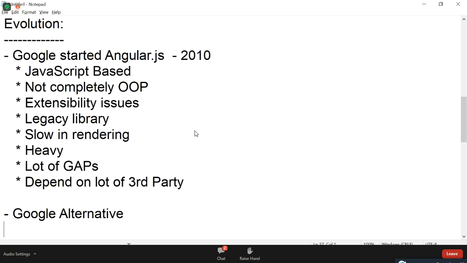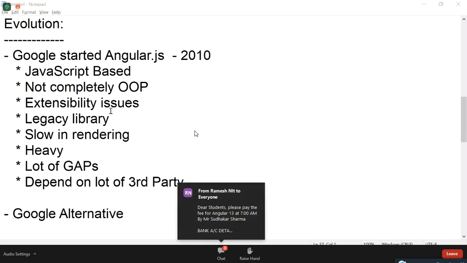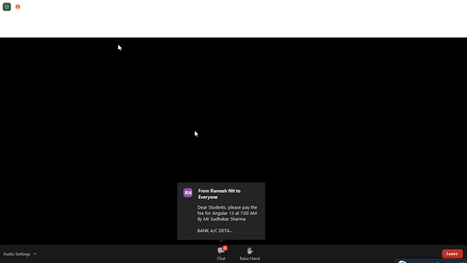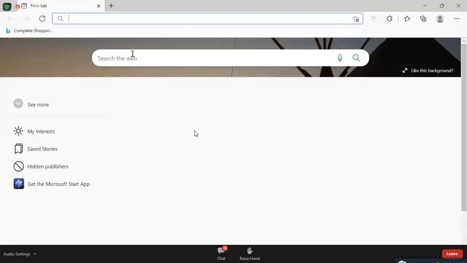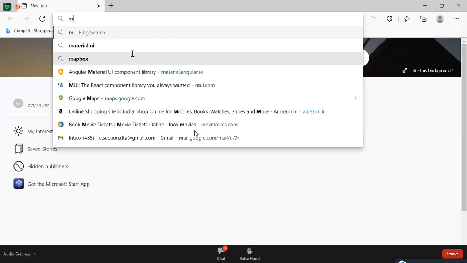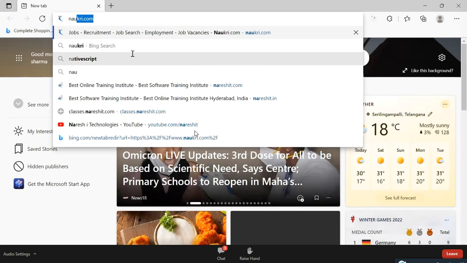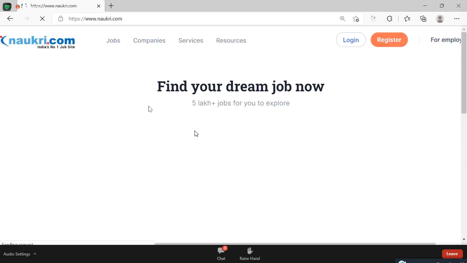That means, for example, you go into this and let's search here. This is the Naukri site, and in the Naukri site we are searching for some developers.